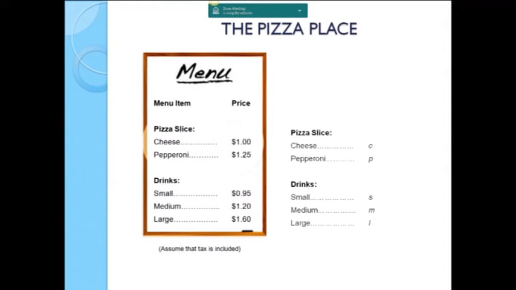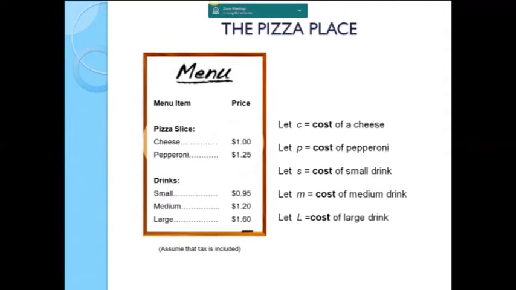But I had to make sure that they understood that the letters we were using were variables and had to stand for numbers or values, not the items themselves. In this case, it's the cost of the item. We're careful to define our variables and also careful about the letters we use. For example, note the capital L so it's not confused with a 1.